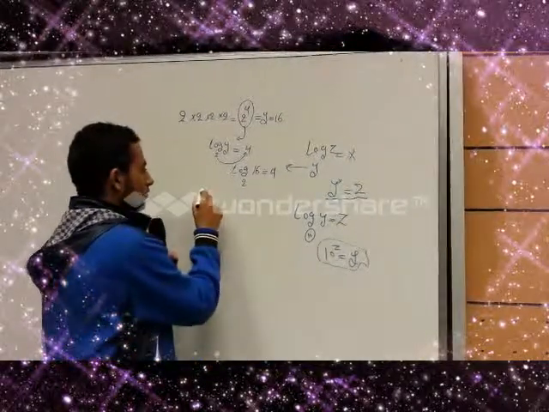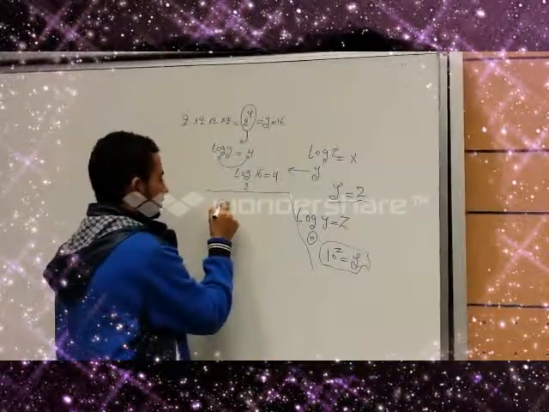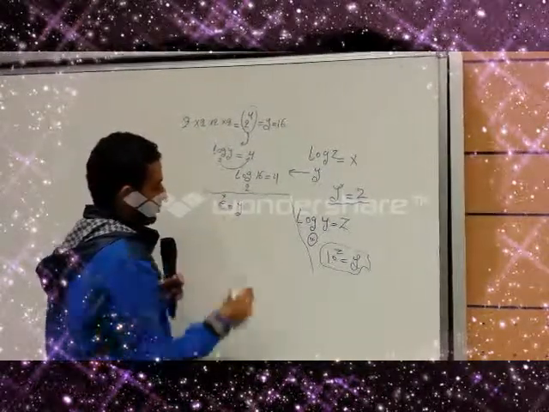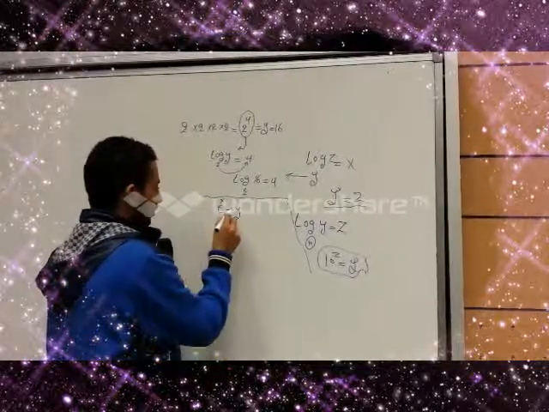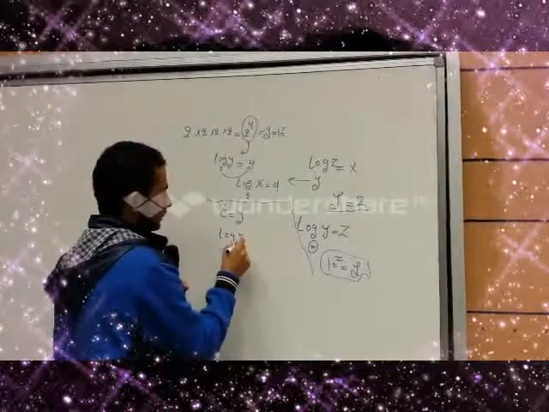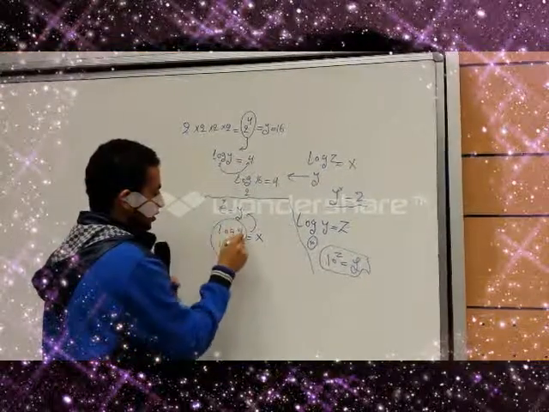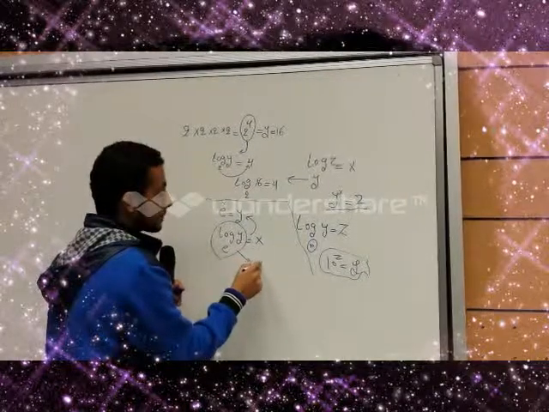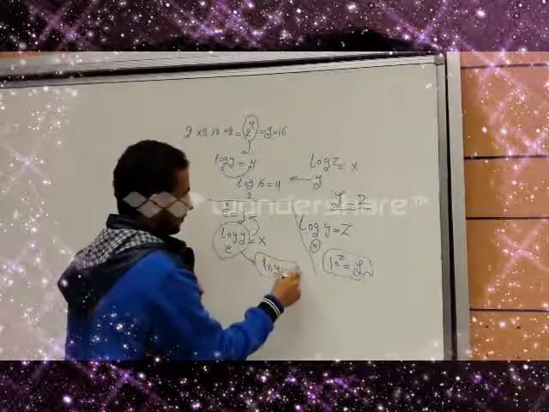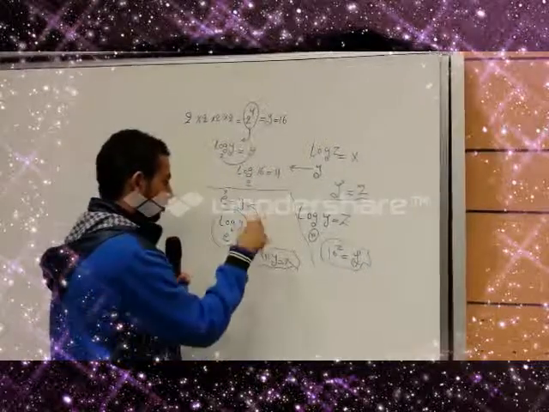Okay? Another thing for the logarithm function, we have something called e, which is the exponential function y equals e to x. So if we take the log to the base e of y equals x, this is its meaning, okay? But we simplify log y to base e to become something called ln. Ln y equals x. Okay? This is the meaning of log y to base e. Okay, these are exponential functions.